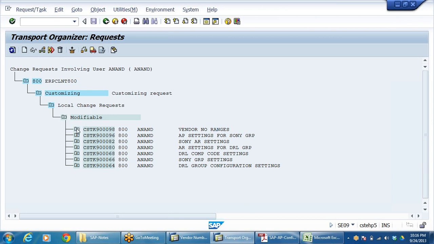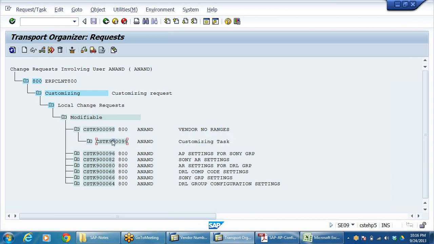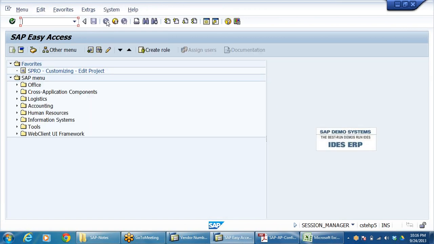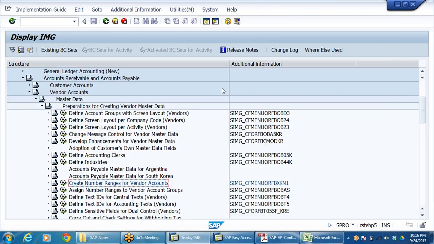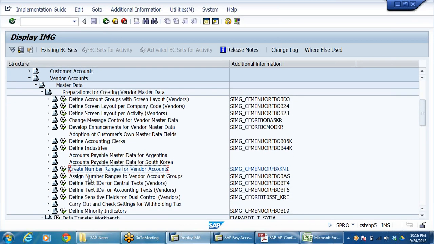Then we have to transport it: first the sub number, then the main number. I'll discuss all these things when we go to the project. If this transport request is not created, then we can't move to the other server; we have to create it again on that server.